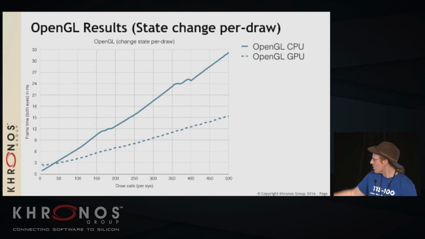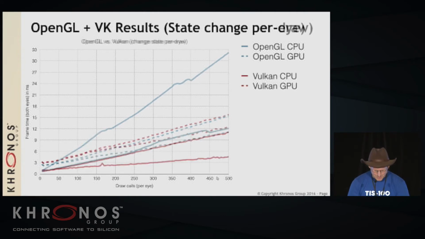The solid blue line there is CPU time. The dashed line is GPU time. Horizontal axis is draw calls per eye. Vertical axis is milliseconds. Anything else to see here? Oh, I guess what I'm measuring here is purely the render workload. So there's nothing here about display sync or swap chain image acquisition or the non-graphics parts of your application. This is just measuring draw call performance. Whoops, I went too far ahead there.